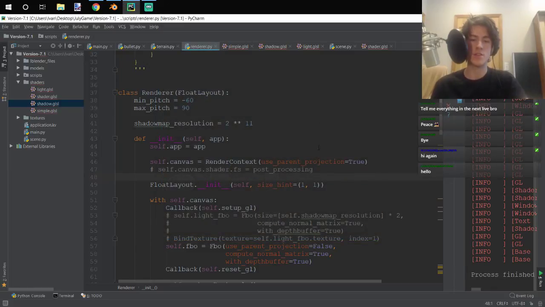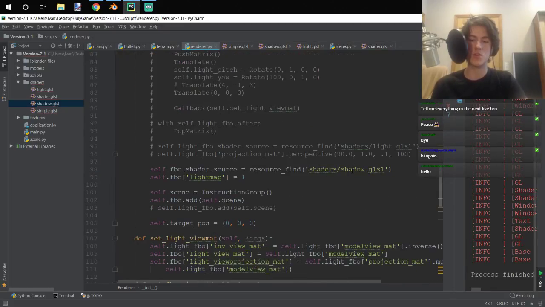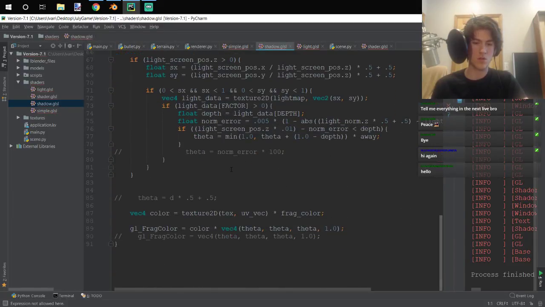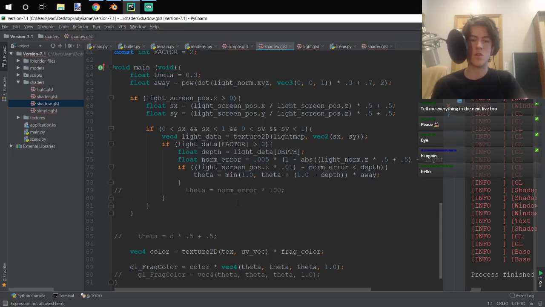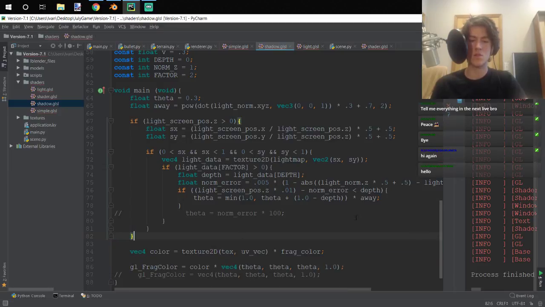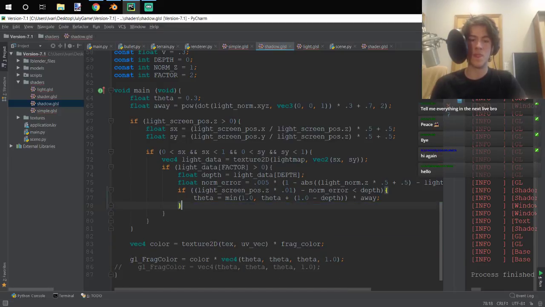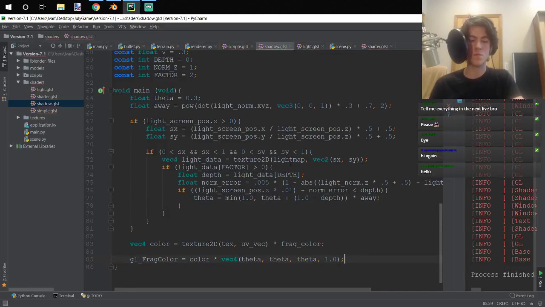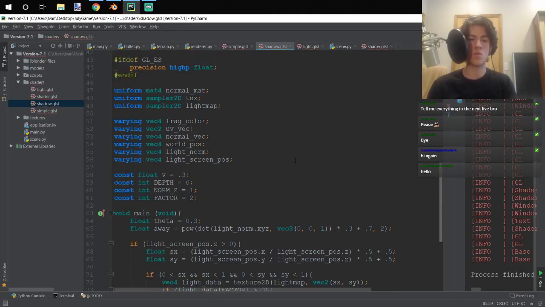Why is that? Is that because we're using a shader that we shouldn't be? Shadow is what samples the light map. That's what all this is. Which is fine. We just don't have a light map.